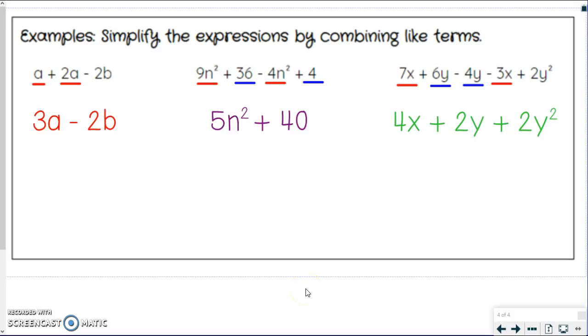So you have some practice to go try. If you need to refer back to the video, feel free, or back to your notes, go ahead. And you need to get a peer signature after you've checked with the answer key, okay? And then you can move on to a little bit more complex combining like terms. Good luck tidying these expressions.